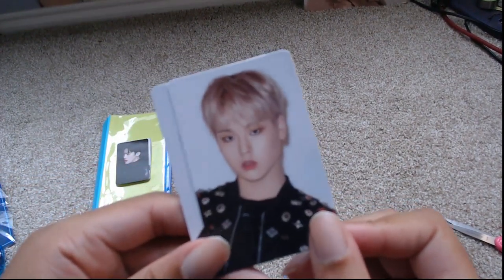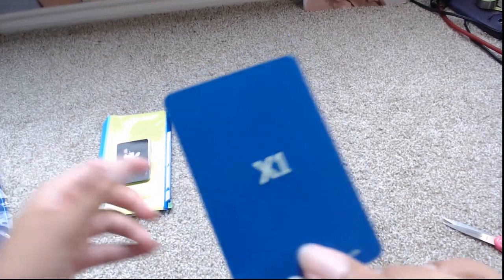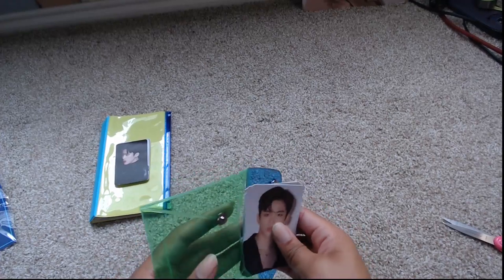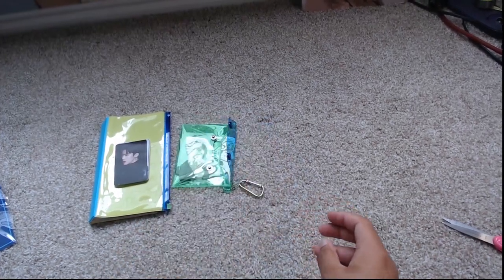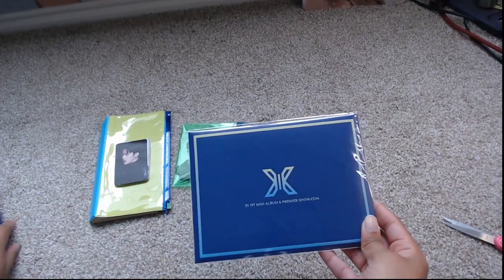Dohyun, our big baby, and my beautiful, beautiful Hwanggil. And so the backs of these cards are blue. Oh my goodness. The other ones were white, and these are blue. And so that is the pouch. That's item number two that I got. There is more, because I love them, and I got a whole bunch of stuff.